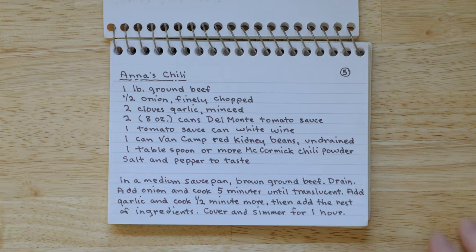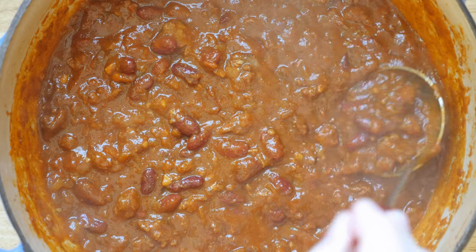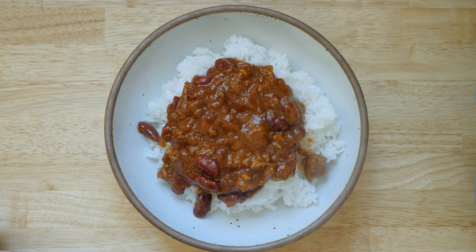So if you grew up like I did eating chili rice, you definitely got to give this recipe a try. And if you've never had chili on rice, this is now your entry point into one of Hawaii's local favorites. It just gets better over time too — this has been in the fridge for a few days now. I still love Zippy's chili and I have it every time I'm back home. But what this recipe taught me is that we shouldn't overlook our family recipes — they're passed down to us for a reason. If you end up making something you actually prefer over one of your childhood favorites, to me, that's what cooking is all about. Make it your own and it will be your new favorite — something you made by yourself for yourself.